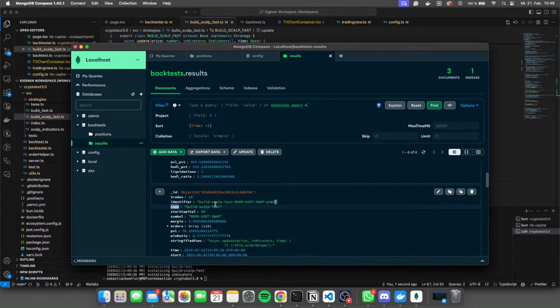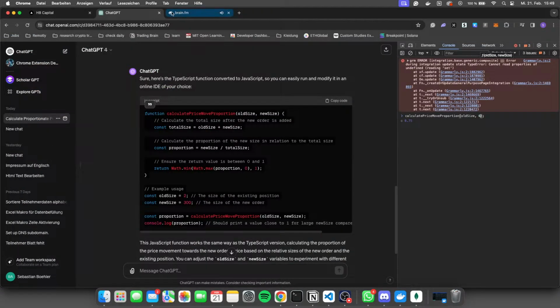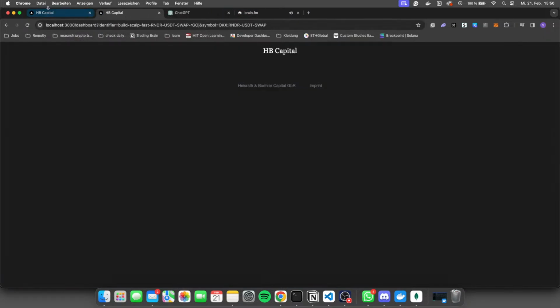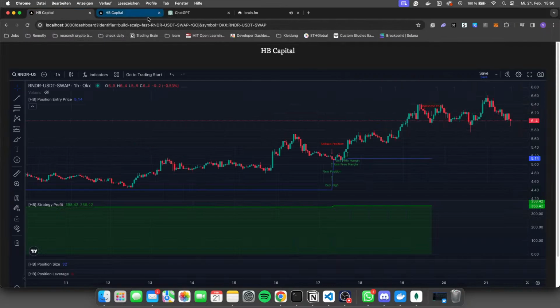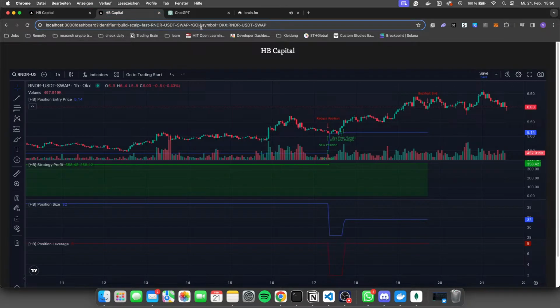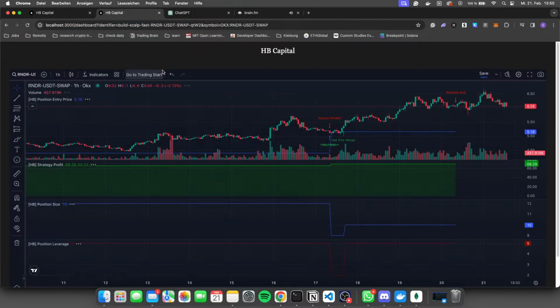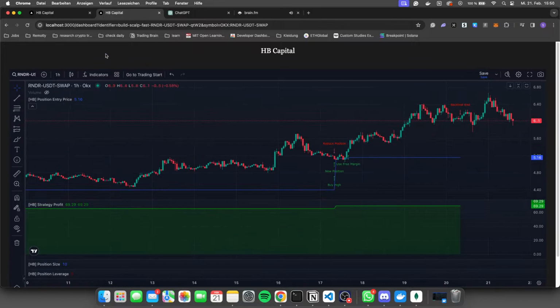Profit looks way worse, I guess. So here the profit was 358. Let's now duplicate. We can close the console here and actually load the new result. Still have this thingy.